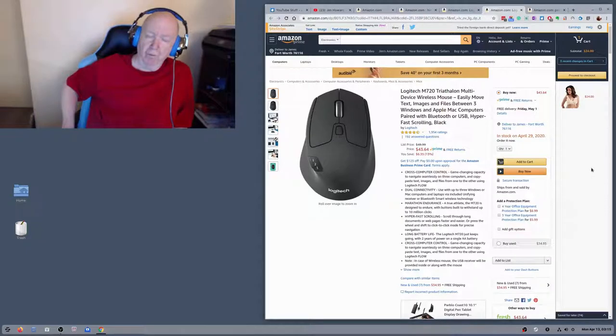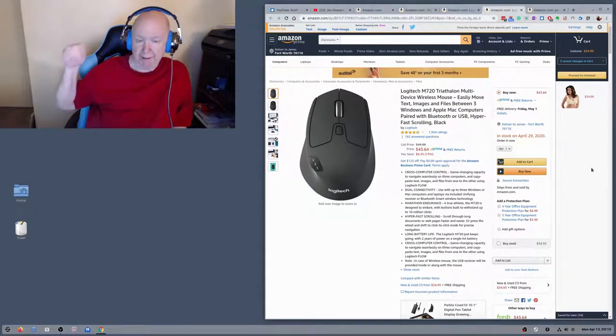But then why do I have a closet full of keyboards and mice, and I'm using the Logitech G910 here for my keyboard. I'm happy with it. Of course, it's a USB, but I can go from the Lightning connector to a hub with USB ports. So I don't know.